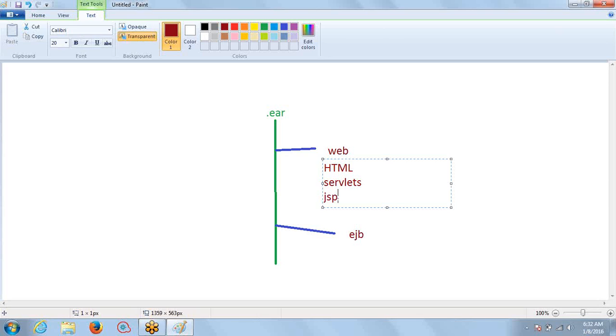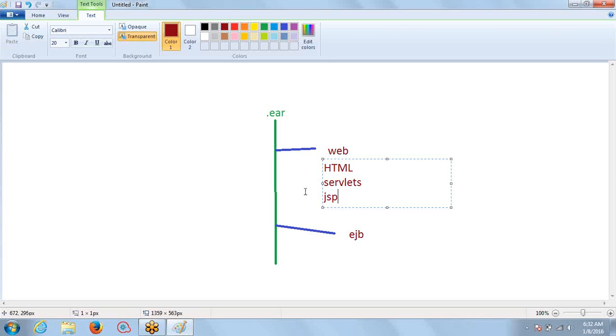These are the three things we have in the web module. I'm repeating again. HTML, markup language. Servlet, a server-side program, takes the request and processes the response. JSP is the combination of servlet and HTML. These three things we need for an application.